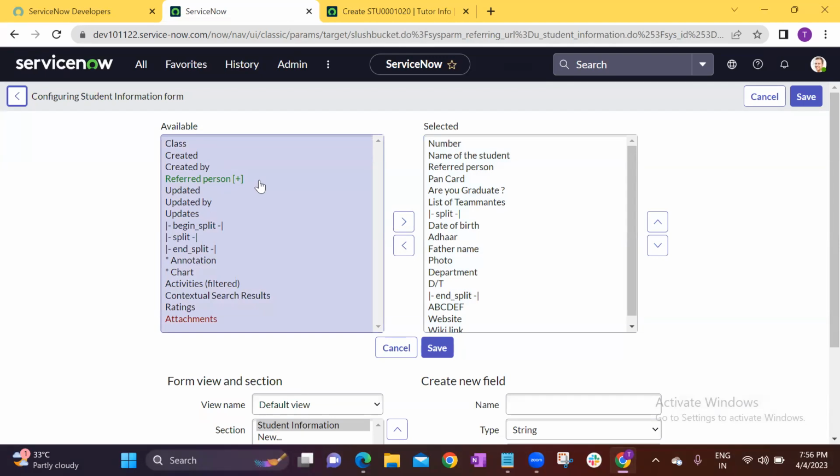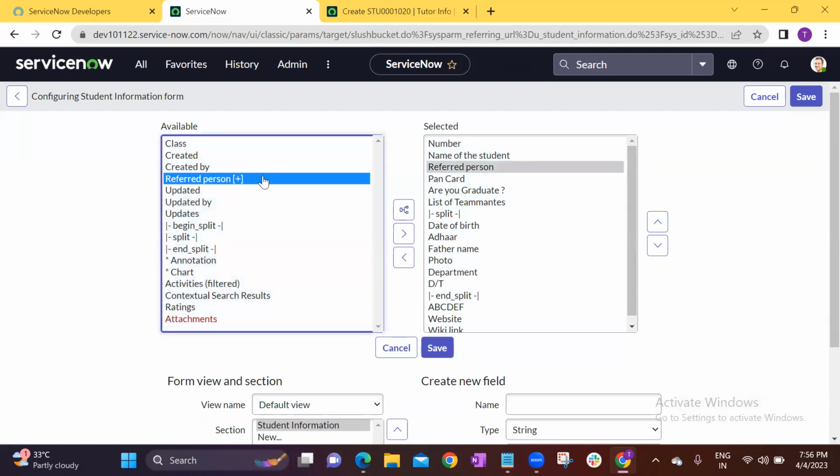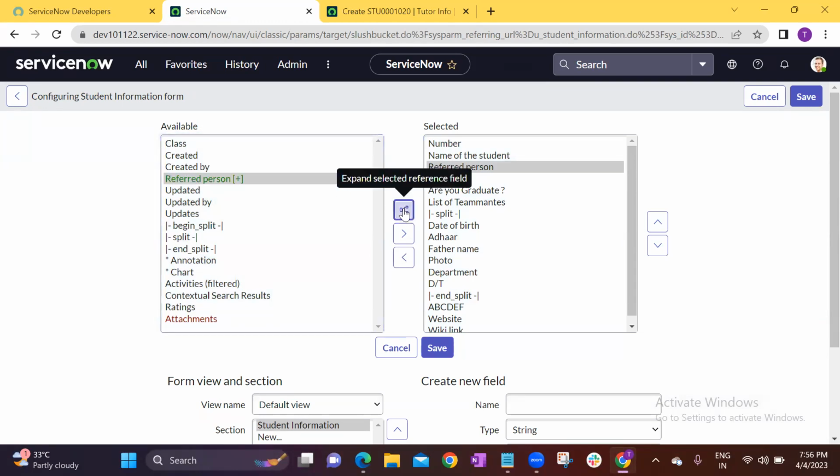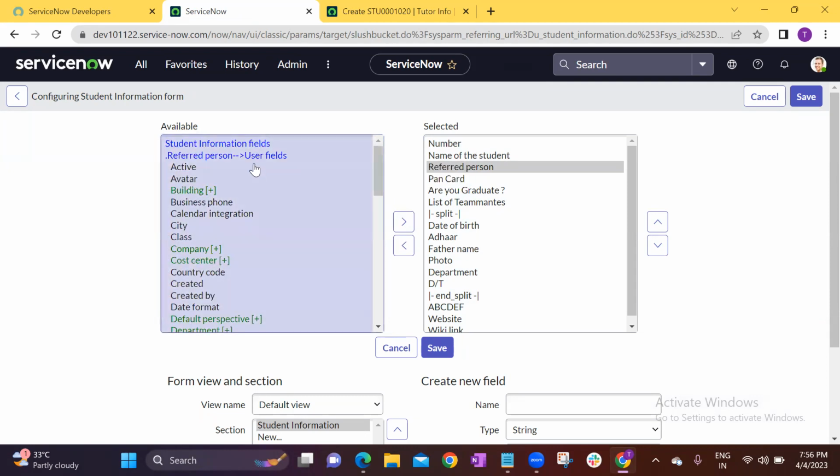Just click on this field. Whenever you click on this field, this expandable icon will come. If you click on this expandable icon, you can see from the referred person, dot, referred person to user fields. So these are all the fields in the user table.